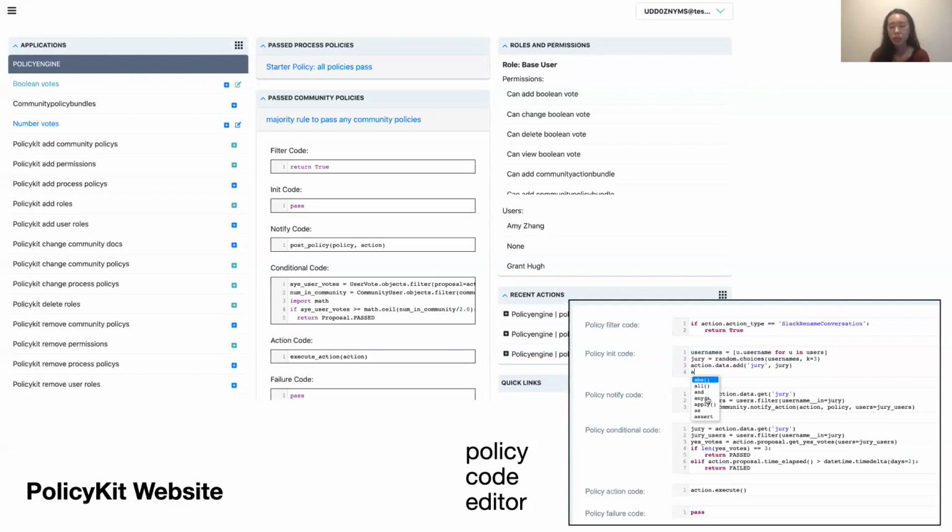We're now working on building a new version of this interface and improving the policy editing experience for both programmers and non-programmers. We eventually want to make the system usable for non-programmers. And we've also launched starter kits to allow one-click import for these well-known governance setups like juries and elections. We also are providing templates for people to be able to import and even share policies with each other.